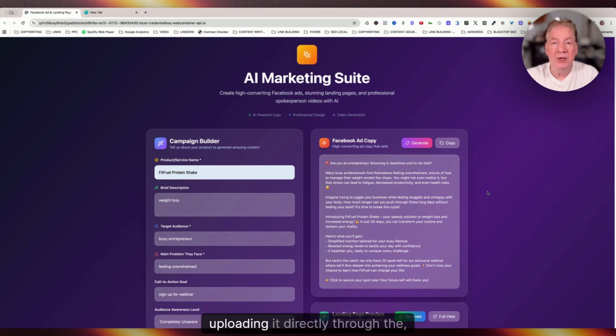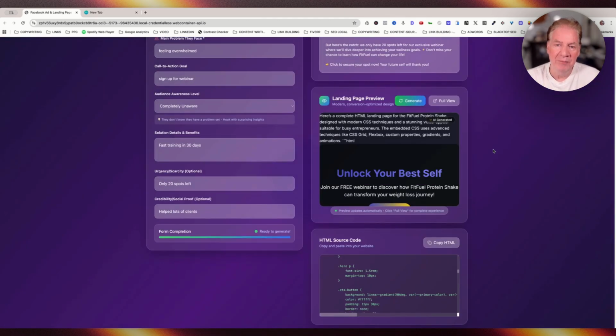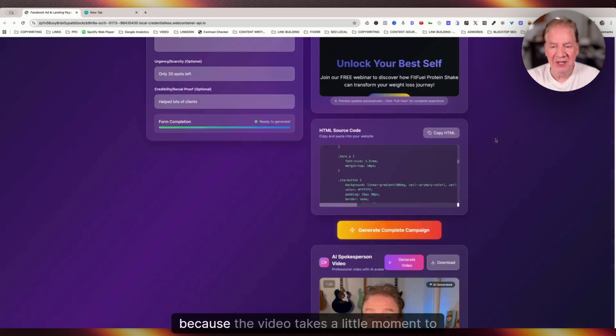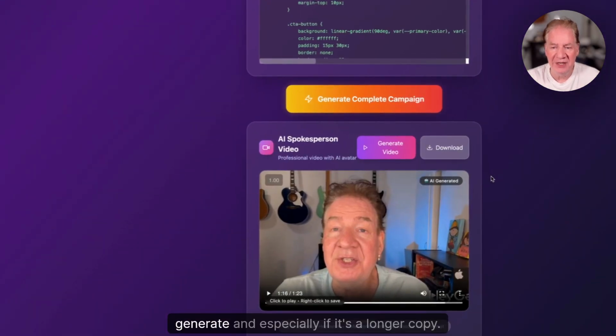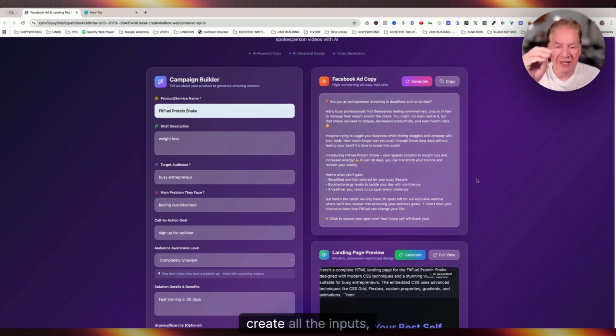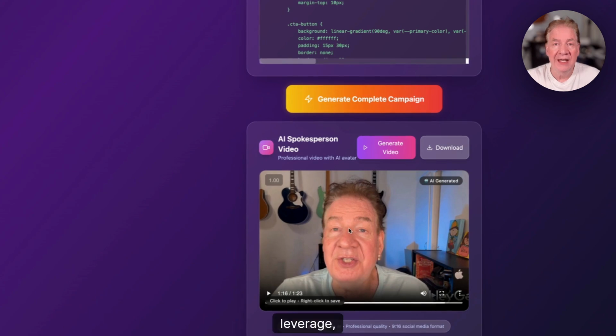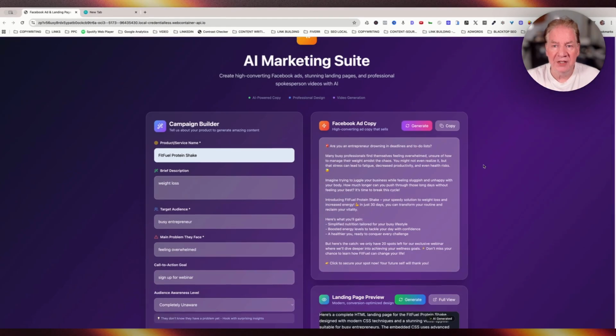For instance, uploading it directly to the Facebook Ads Manager APIs, and literally you can, within minutes, I'll say under 10 minutes, because the video takes a little moment to generate, and especially if it's a longer copy. So under 10 minutes, create all the inputs, create the copy, create the landing page, paste it into your CRM, Go High Level, what have you, and then ultimately leverage your video and start testing.